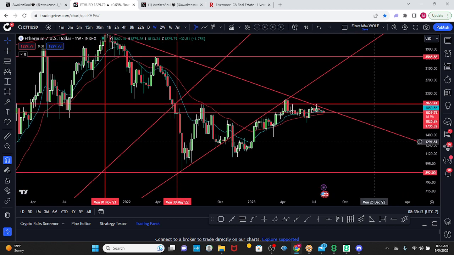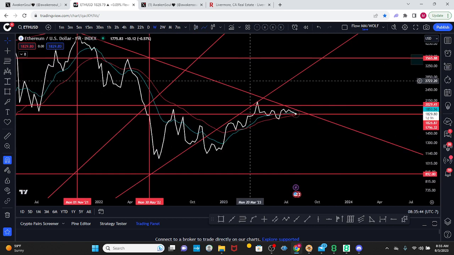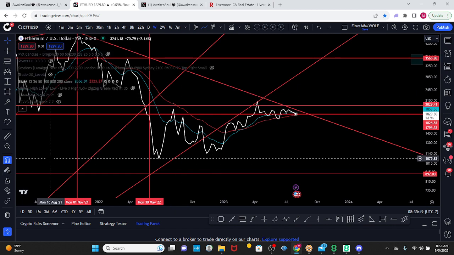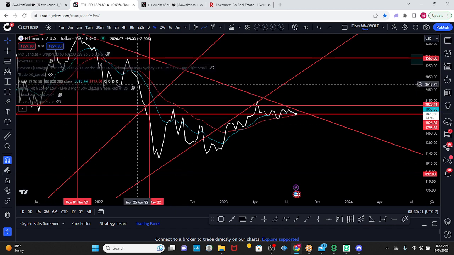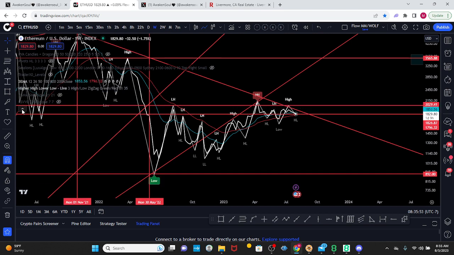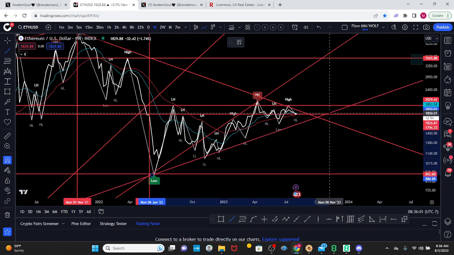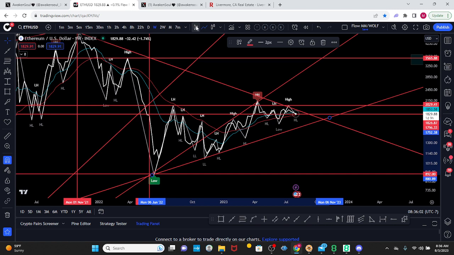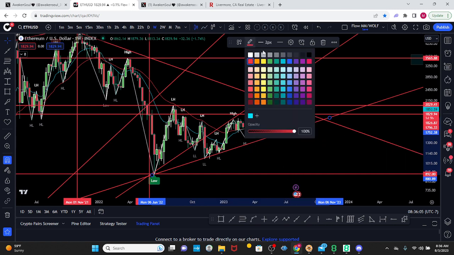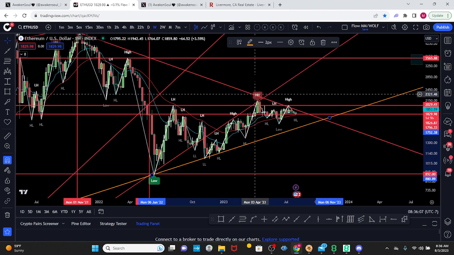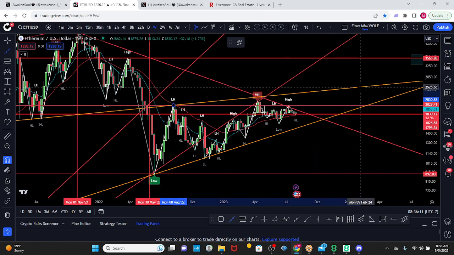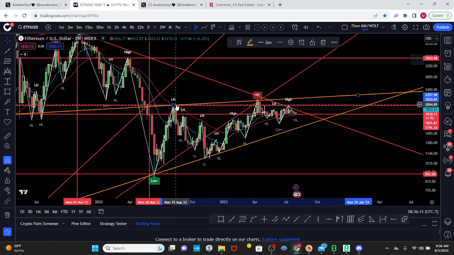So sometimes I bring in the line chart. The line chart has helped me, guided me on setting some trend lines. Also the pivot highs and lows, great indicator. And again, that's also helped me to mark those trend lines, right? So this is going to be a trend line. And my weeklies are orange. And this is going to be a trend line. Right, one touch, two touch.